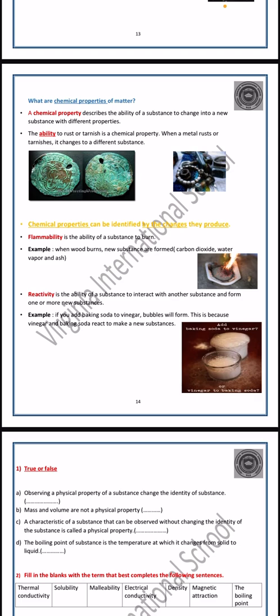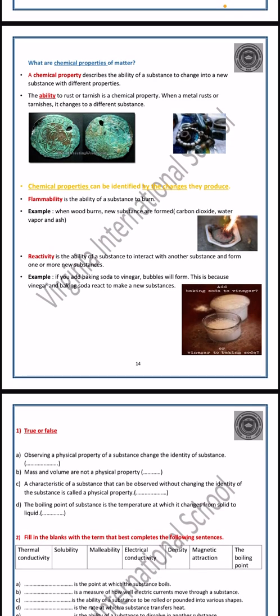If we have a piece of wood and we make from this wood a chair, what changes? Think about the identity. Changing the piece of wood to a chair that's made of wood, is this changing the identity? Think about it. No, we didn't change the identity at all. It's the same, but we change the shape, the form of this wood. But if we burn this wood, it will be changed totally to ash. So the wood will lose all of its properties. So in this case, it's a chemical property because we lose the identity of the wood and it's no longer wood anymore.